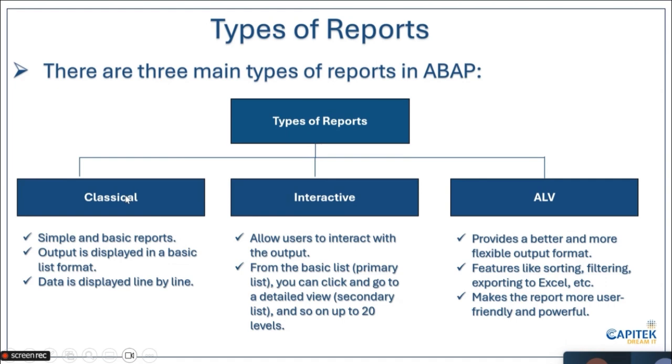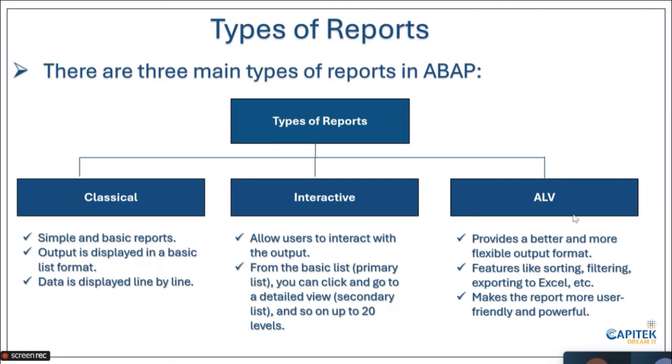In the classical reporting, you will see the data, and if you want to go up and down, you have to use the scrolling area. The scrolling is more in classical reporting when compared to ALV. Whether it is horizontal scrolling or vertical scrolling, in ALV you can easily scroll and go to the respective fields data for your understanding.